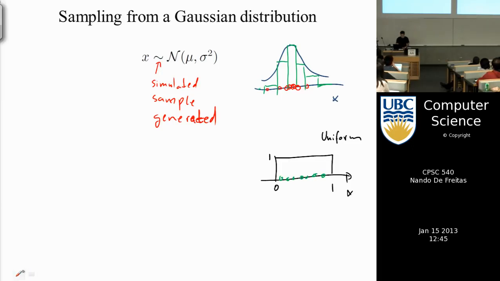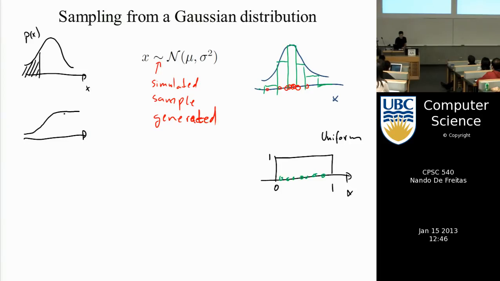Now, the way we generate this in a computer is as follows. We don't know how to generate from a Gaussian. We do have an expression for the cumulative distribution of a Gaussian. So if we have a Gaussian distribution, P of x as a function of x, we can also integrate, we can consider the sum as we move from the left of the areas, and we will get a curve that looks like this. And this is called a cumulative. It starts at zero and goes all the way up to one because it's the area. So it's the area under the curve as we move this point x naught from left to right. Okay, so that's our cumulative distribution.